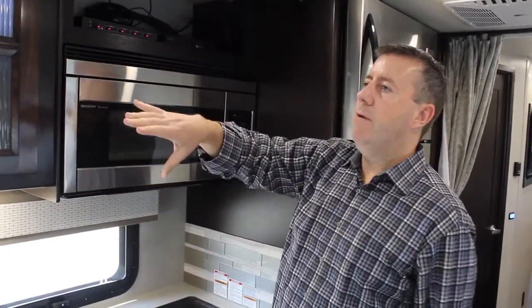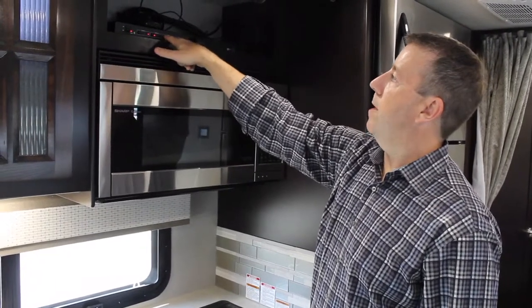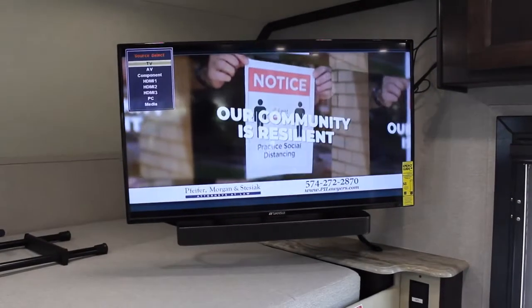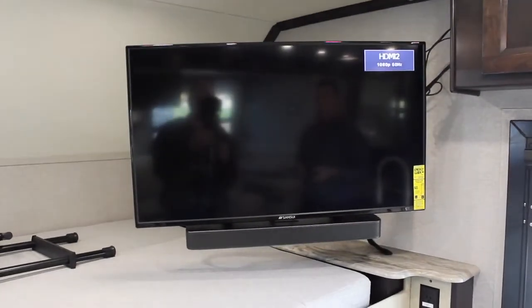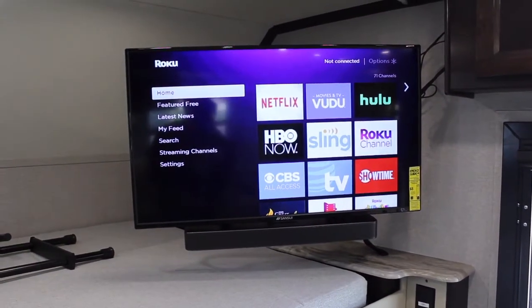So now on our living room TV, if I set output to the living room TV I can change that source over to input 4. I can also do that on all of them, so now that Roku will play on every TV. Heading to the front living room TV — right now it's on regular TV — all we're going to do is change the source. Going down to input 1, it's obviously not there. Try input 2 and there you go — we can see the Roku; it's picking up a signal. So there's the Roku now up on the living room TV.